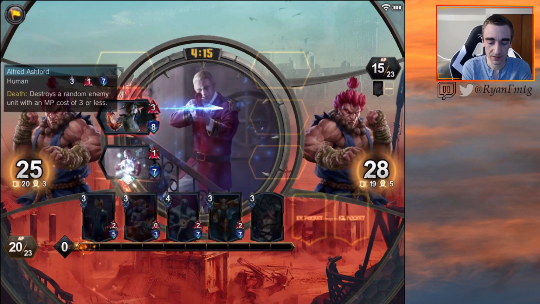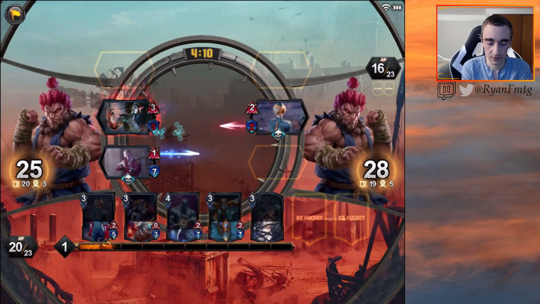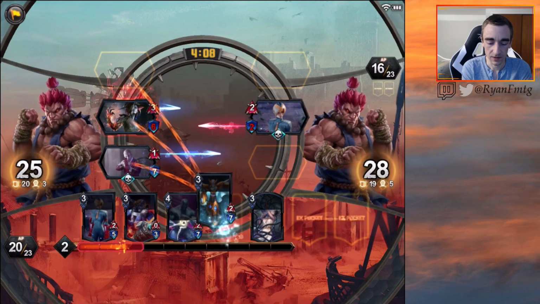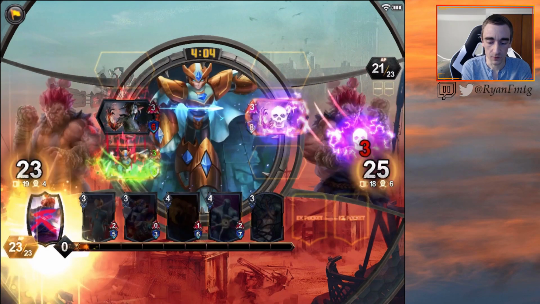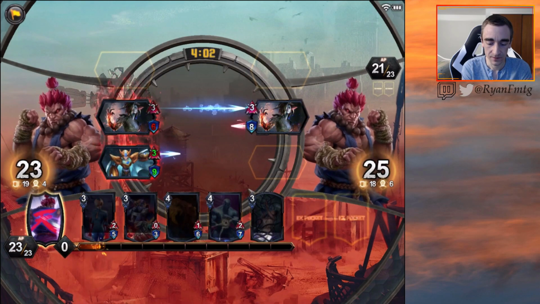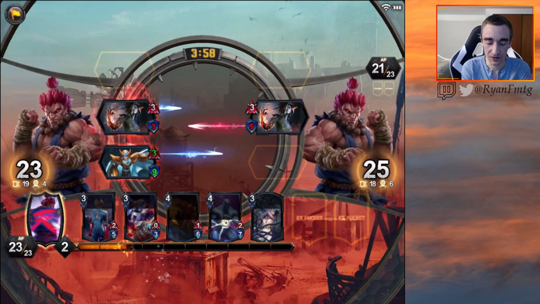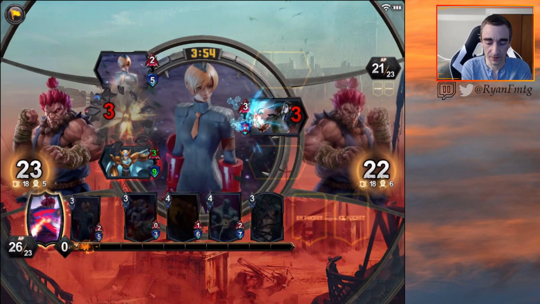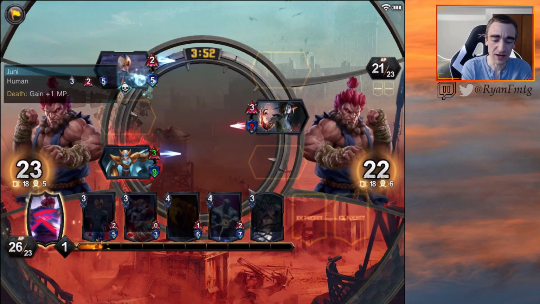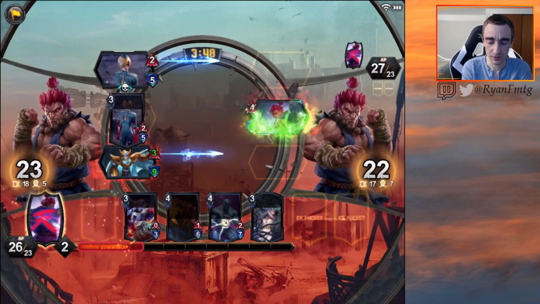Let's just drop this. Let's do gate as soon as possible. Ooh, that felt great. That felt great because we got the gate down before they could do the Ashford, so that was a big, big one. It's just 2, so let's just drop this. We should have waited and put her in this lane to just trade with that, but we have another one.